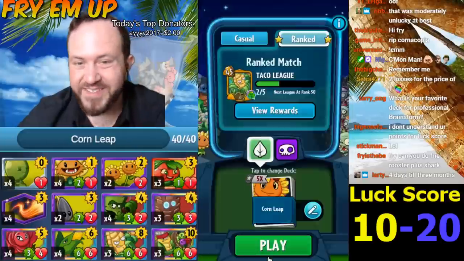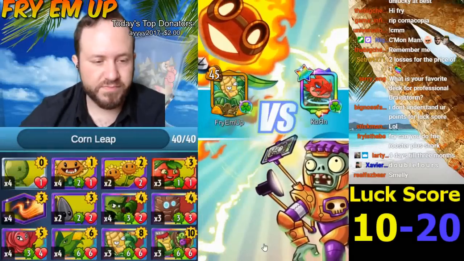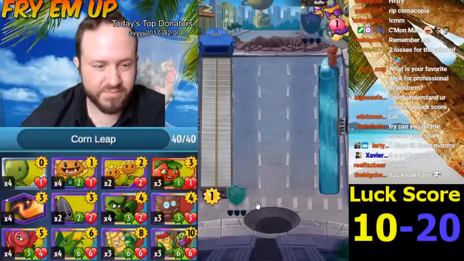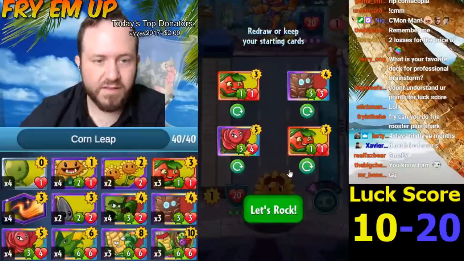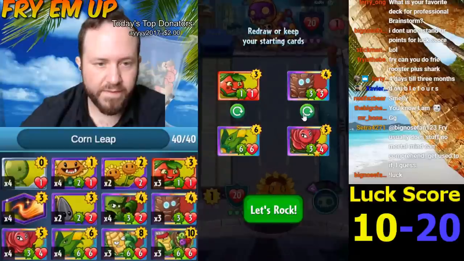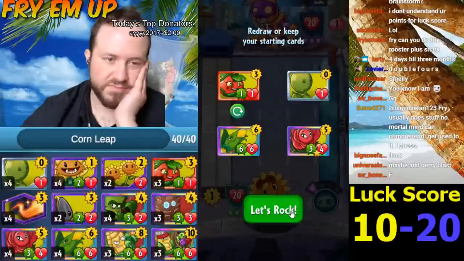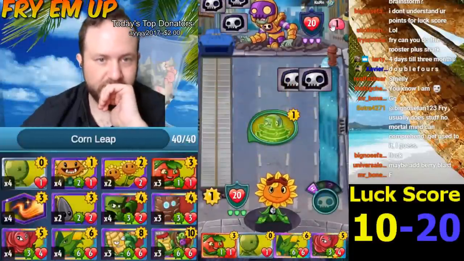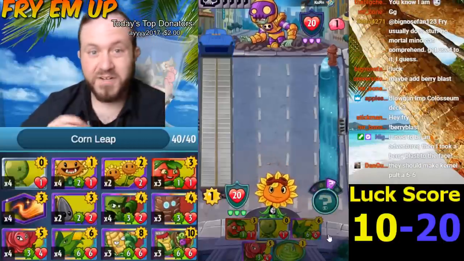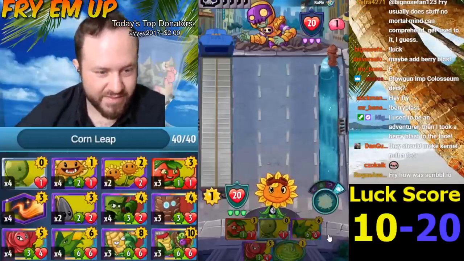Fire Rooster Shark deck? Those are like all the old control decks. Baby Shark doo-doo-doo-doo. Alright, let's go. Let's go! Alright. This guy's name is Corn. He's our arch nemesis. Our name is Corn Leap. How did he get a Russian R up in there?